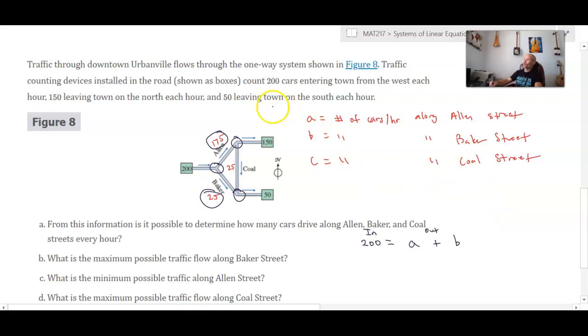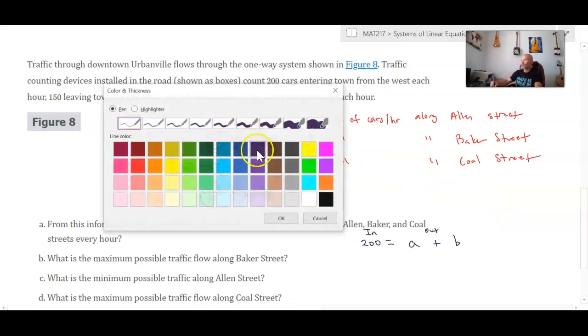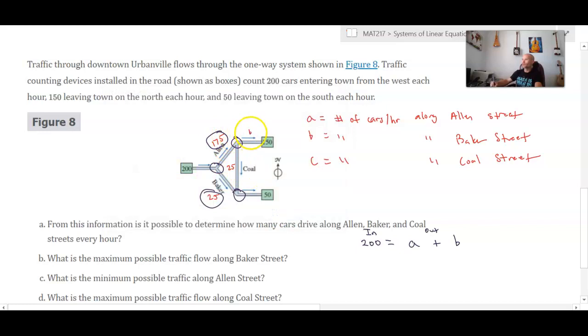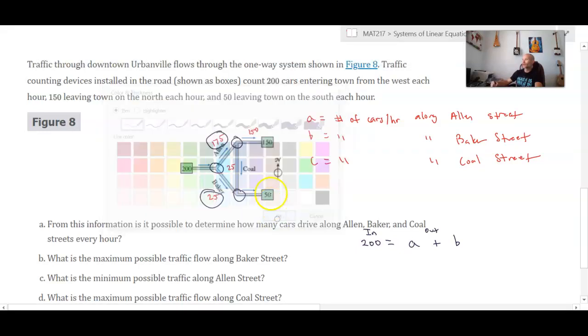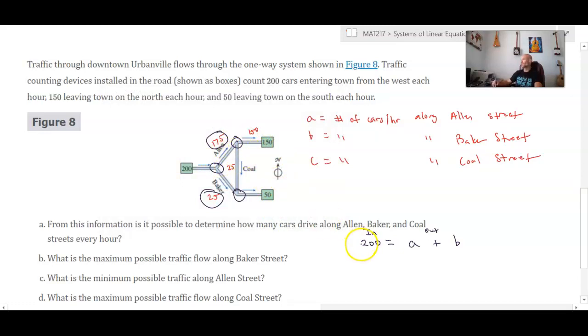Now, also, what must happen here is that, notice, by the way, we didn't draw 150, but at this intersection we made it appear that 25 cars were going down Cole Street and 150 were exiting Urbanville. Well, notice that 150 plus 25 has to equal 175 because the number of cars, again, that enter this intersection has to equal the number of cars that exit that intersection. So we have not 175 cars coming in, we have A cars coming in. Remember, this right here is the value of A, and this right here was the value of B.